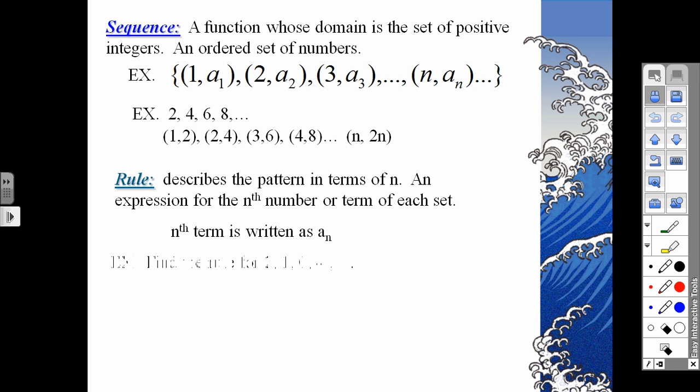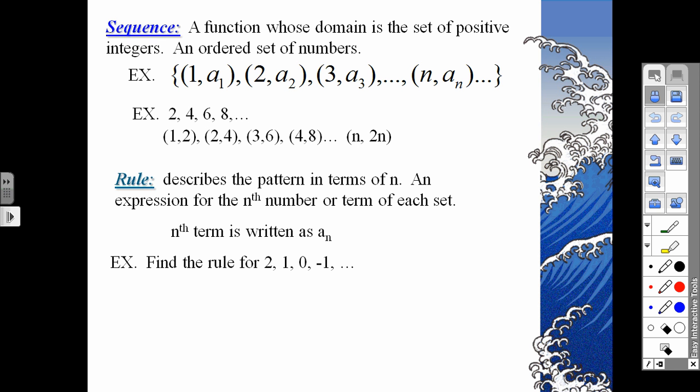So if we take a look at this, they ask you to find the rule for this sequence 2, 1, 0, -1, so on and so forth. Until you get really good at these things, it might be really challenging. And all I can say, the advice I can give you is just keep trial and error, test things out, kind of see what you're doing getting from one term to the next that might help you until you do enough of them, and then they'll become much easier.